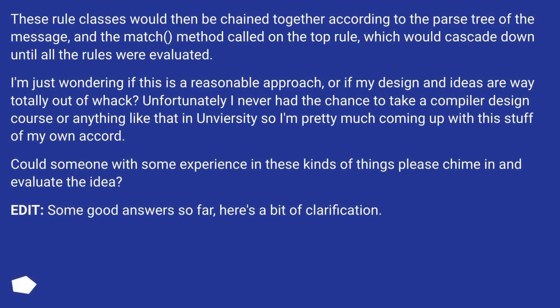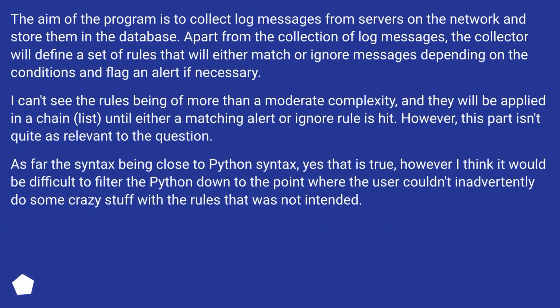Edit. Some good answers so far. Here's a bit of clarification. The aim of the program is to collect log messages from servers on the network and store them in the database. Apart from the collection of log messages, the collector will define a set of rules that will either match or ignore messages depending on the conditions and flag an alert if necessary. I can't see the rules being of more than a moderate complexity, and they will be applied in a chain list until either a matching alert or ignore rule is hit. However, this part isn't quite as relevant to the question.